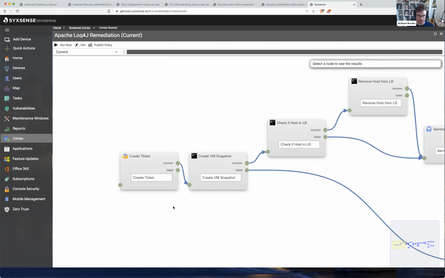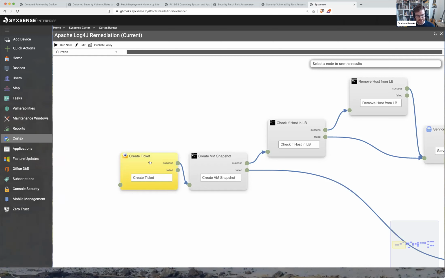And so part of what we're doing here is making sure that we have baked in error correction and baked in process control so that we know what's happening on each device as it's happening. So step one is we're going to actually send out a ticket to your help desk or change control board stating that we have a device that has commenced its deployment against the log4j vulnerability.